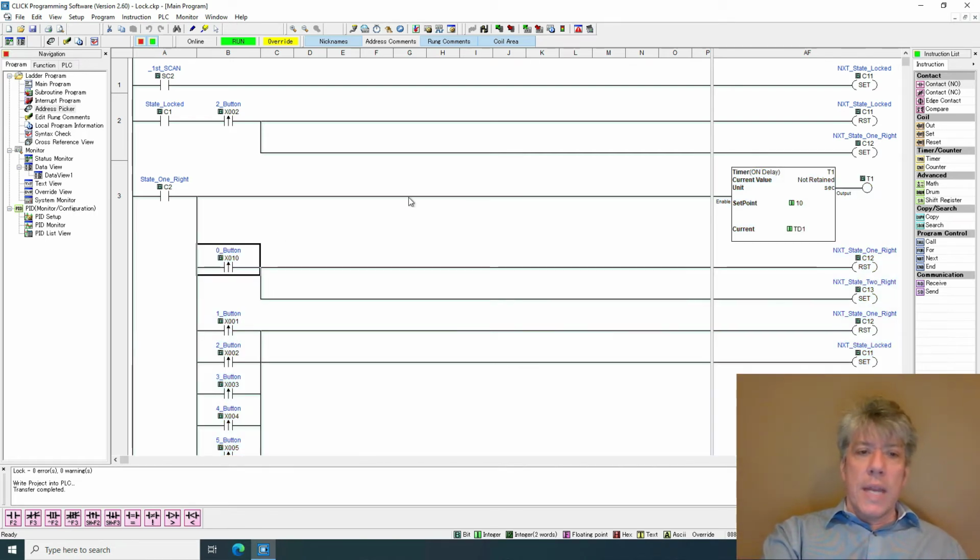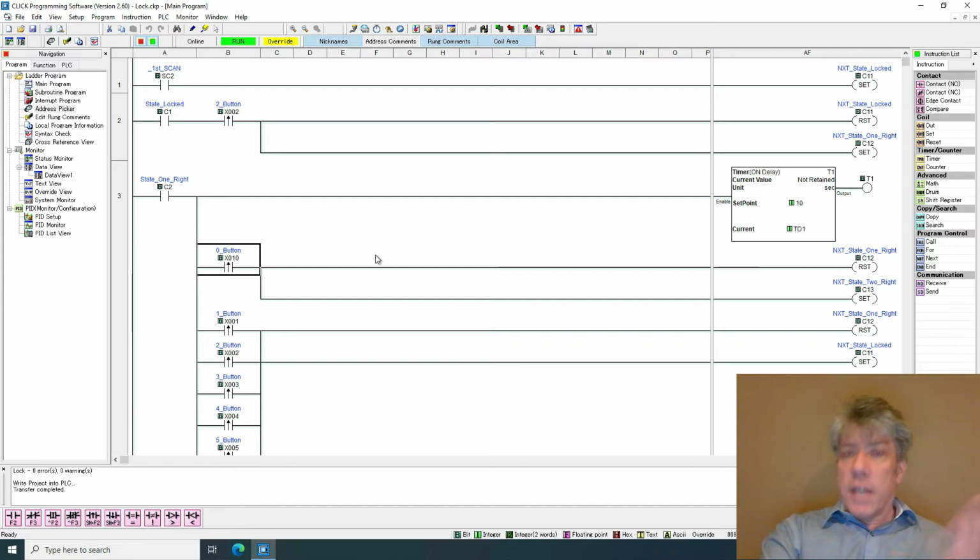Now the thing I'm looking for, like I said: 2 has been pressed. I want to see 0, and then I want to see 5 pressed, and then I'll unlock the door. So in order to go on to the next state, which is state C3, or the 2 right state, it wants to see button 0 be pressed. Button 2 has been pressed. We know that because we're in this state. We want to see button 0 pressed.